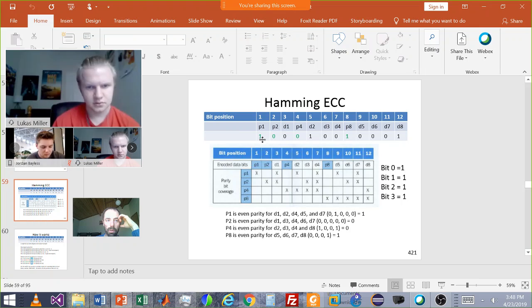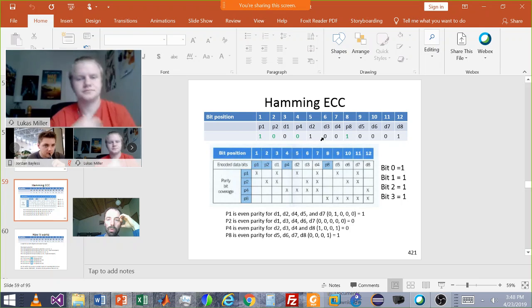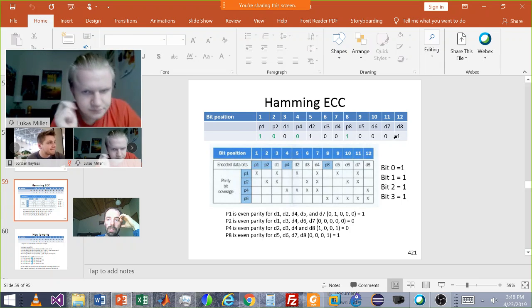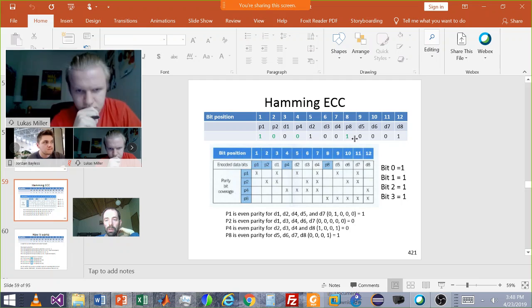Okay. So here, our black bits are our data bits. Okay, so we have 8 bits. So 1, 2, 3, 4, 5, 6, 7, 8. Now we introduce 4 bits for parity, the green bits. And we introduce them specifically in these locations. This is what you do with Hamming code.